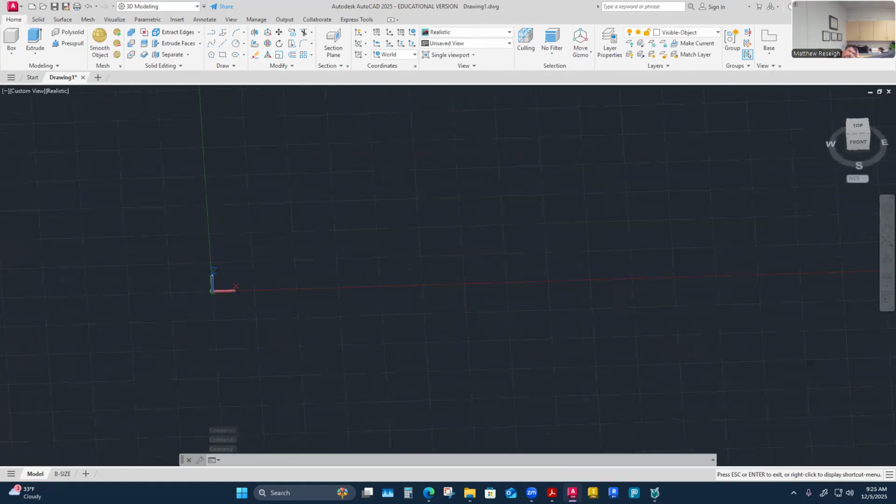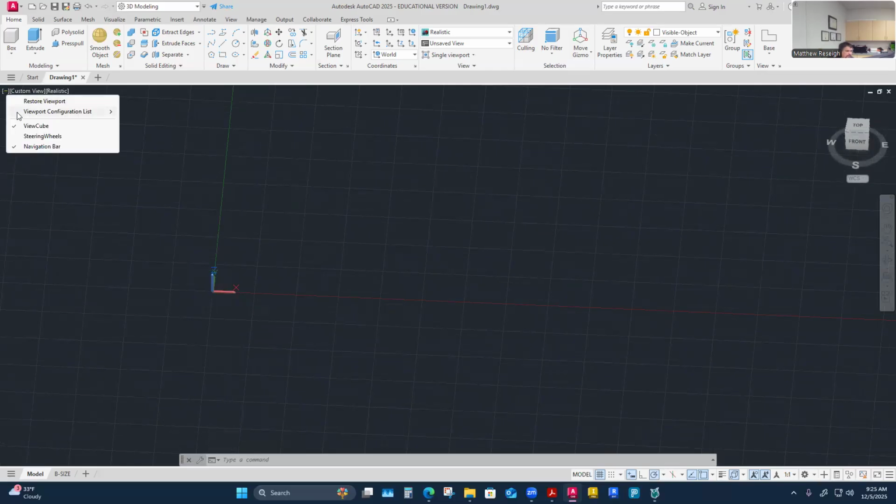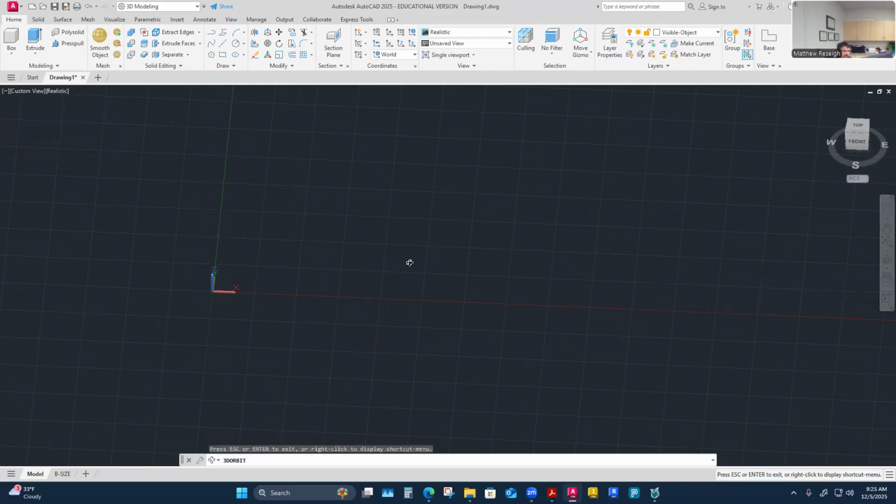So that's how I use mine at home. Usually I hold down shift and hold down the scroll wheel. Alternatively, you have that third way, which is over here on that little minus sign. This is what's adding stuff to the right side of your screen, right? And if you turn on that navigation bar, you can also just select it and use the left click of the mouse to do the orbiting. So that's probably my third and least used way to navigate in a 3D space.